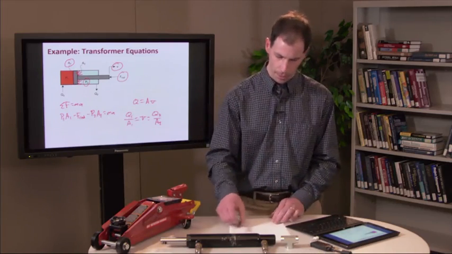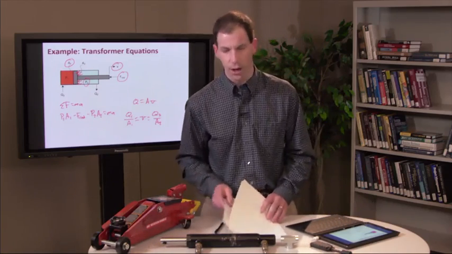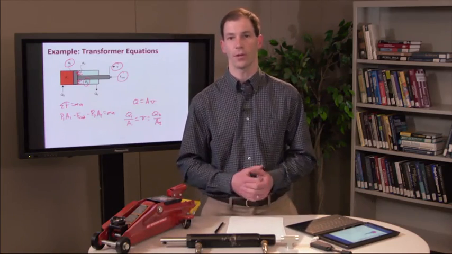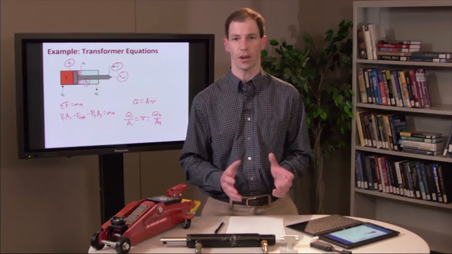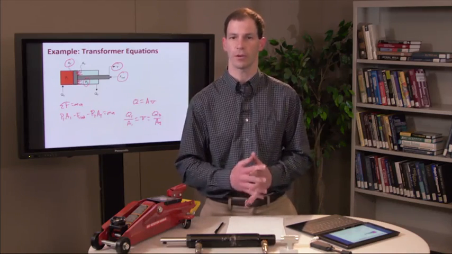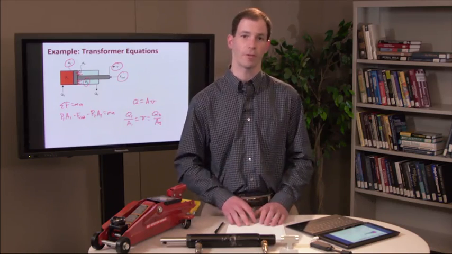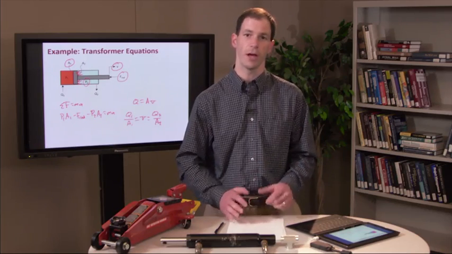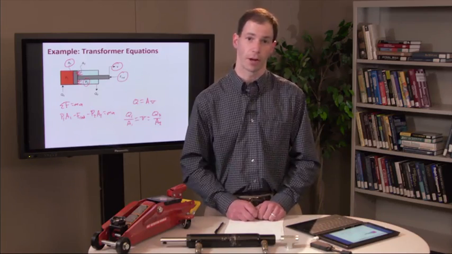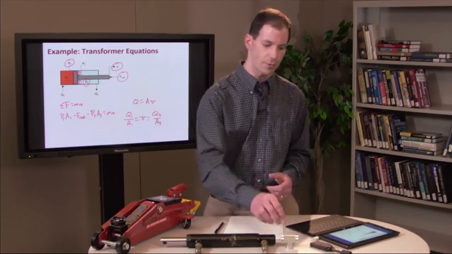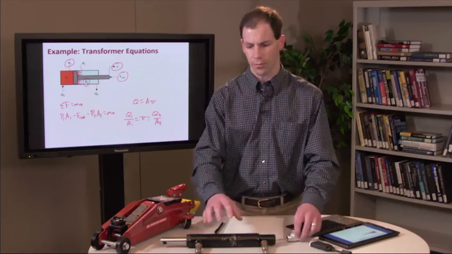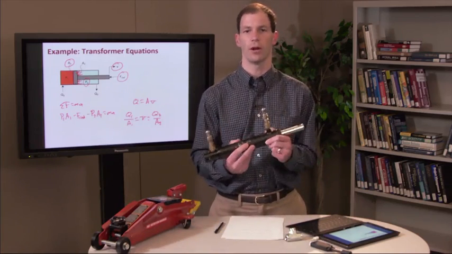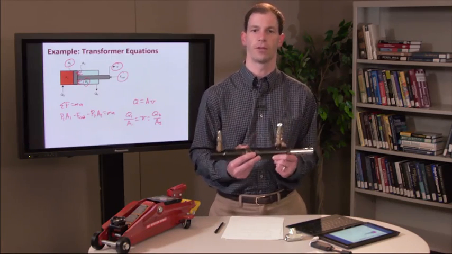So to summarize, we've talked about two different laws that we want to apply to fluid power. One is Pascal's law, telling us the pressure is the same in all directions, and again, we had some simplifying assumptions that we have to be careful of. And then we said we've got mass conservation applied to fluid power. If we make the assumption of incompressible flow, now we have a conservation of flow rate, and this allows us to look at flow rates through junctions. Then we took one step farther and looked at a hydraulic cylinder and the transformer ratios to calculate pressure to force and flow to velocity relationships.